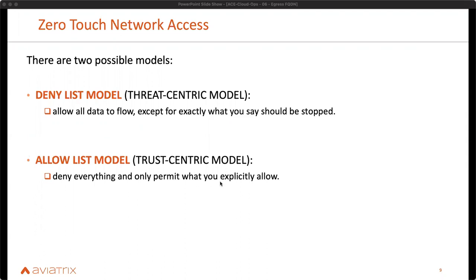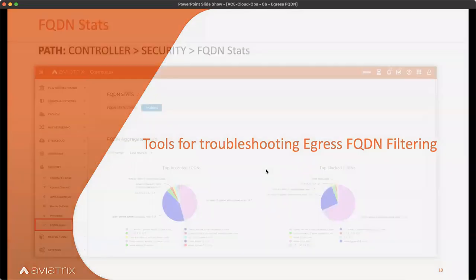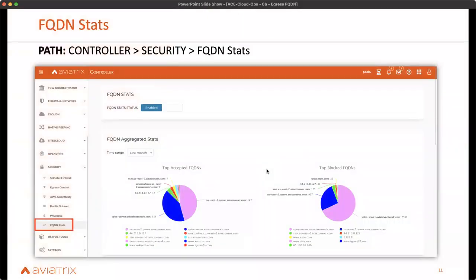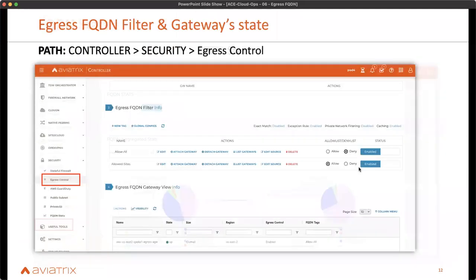This is generally much better security. I'll show you even on the Copilot while we do the lab. There you can get stats, and you can even look at the requests to see if a request has been allowed or blocked.